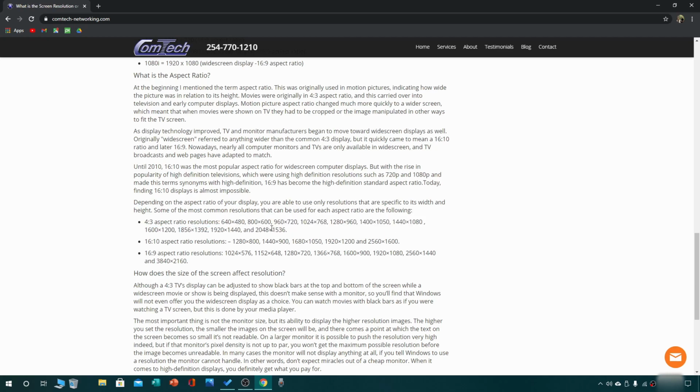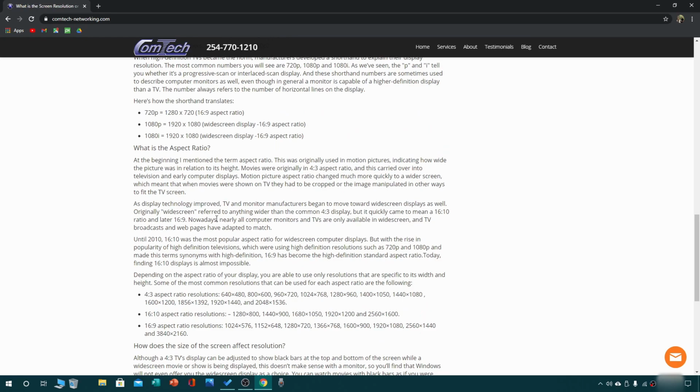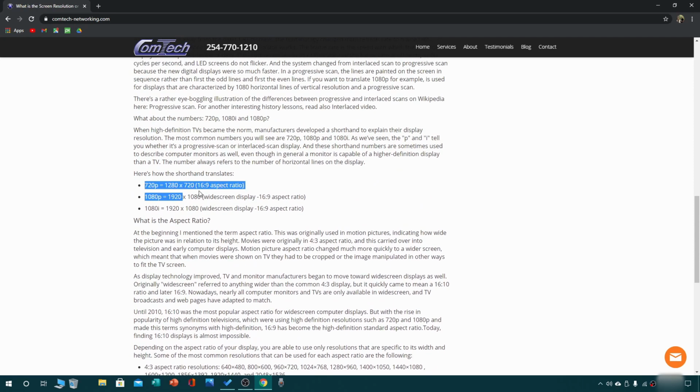Some of these advanced Canons and Nikons have like 8,000 pixels by something, but the aspect ratio of the image would still be a 4:3 aspect ratio image. So it's not going to fit onto a 16:9 screen without some scaling or cropping. So it's important to understand what is an aspect ratio, what is a display, what's a pixel, and so on. So, here we go. Here are some useful terms.